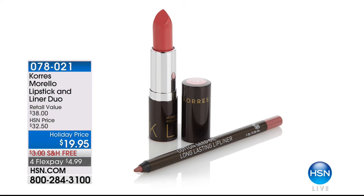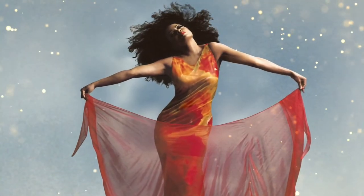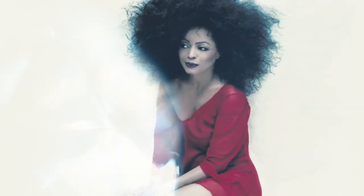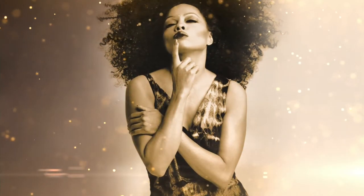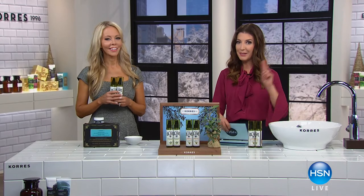We also have a great little duo to keep that perfect pout looking good — the creamy lipstick and the liner, both for $19.95. You get softer, firmer lips with contour and amazing healing properties from the oils. Guess who's coming December 5th: the one and only iconic superstar Diana Ross, here live with the launch of her Diamond Diana Fragrance. Today's special is available for pre-sale now. We're going to take a very short break, but we've got a lot to talk about including the Body Butter Fragrance Duos.